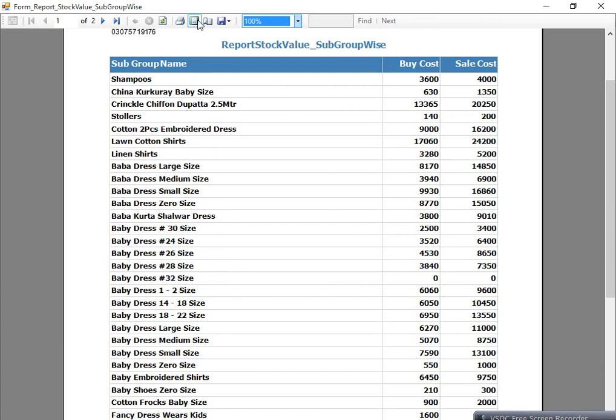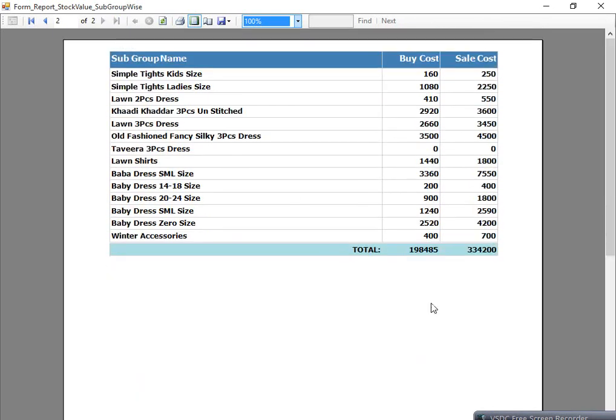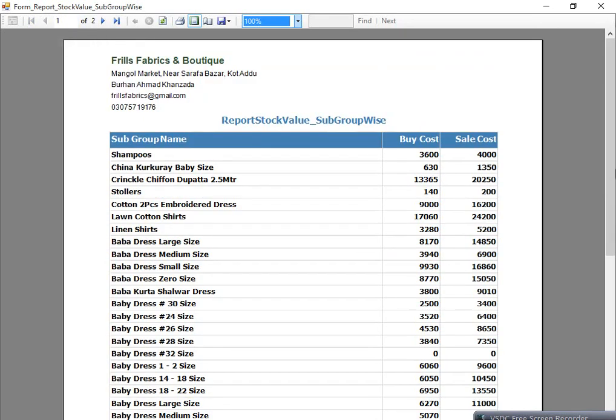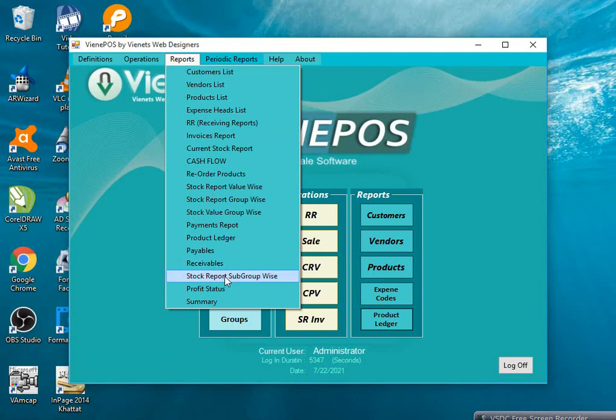Earlier we were getting the group wise precise report. Now same report but with subgroups, buying cost, selling cost and everything, and this is the total. Very beautiful report.